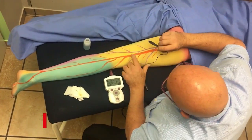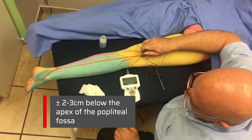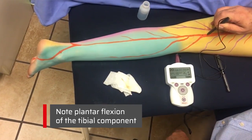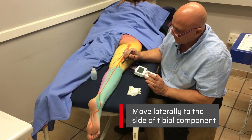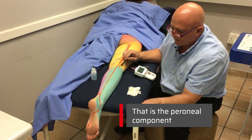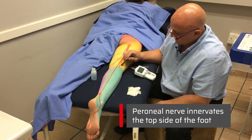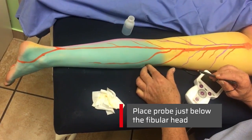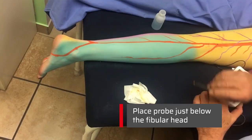About two or three centimeters below the apex of the popliteal fossa we'll place the needle and we're going to see plantar flexion — that is the tibial component of the sciatic nerve. Working your way laterally to the side, you're simply getting a different twitch to the side — that's the peroneal component. The peroneal nerve does go around and supply the top side of the foot, and it also curls around the fibula head.